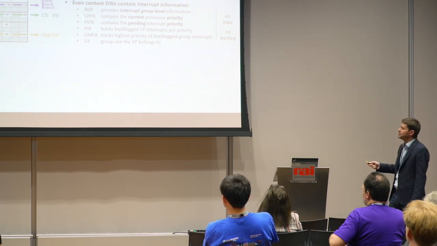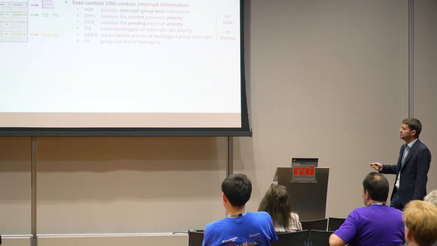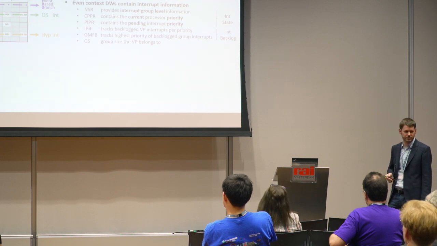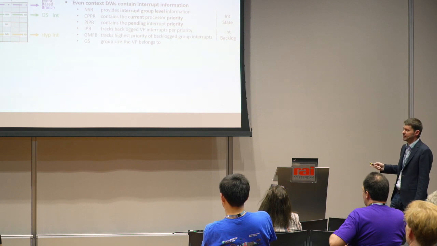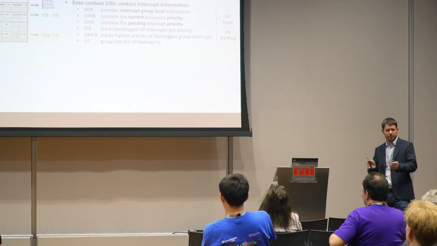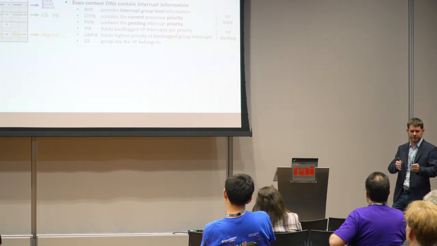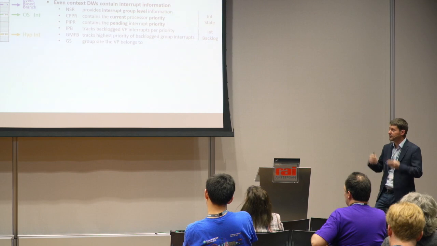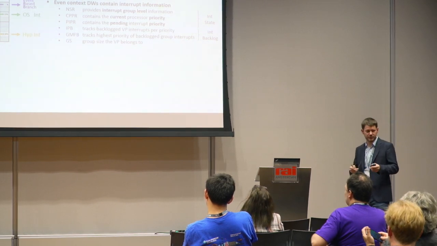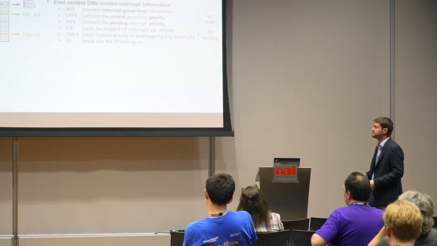So we have here our main interrupt state bits, which are the NSR, CPPR, and PIPR. CPPR, that's what we already had before. That's the current processor priority. The PIPR is also known from before. That's the pending interrupt priority. And now in addition, we have the NSR, which basically tells us on which level the interrupt is. Is it a VP directed interrupt, or is it a group directed interrupt, and at which level is the group? If I have multiple group sizes, it also indicates to which kind of group the interrupt was sent, so that the software can determine from that which event queue it has to go to.